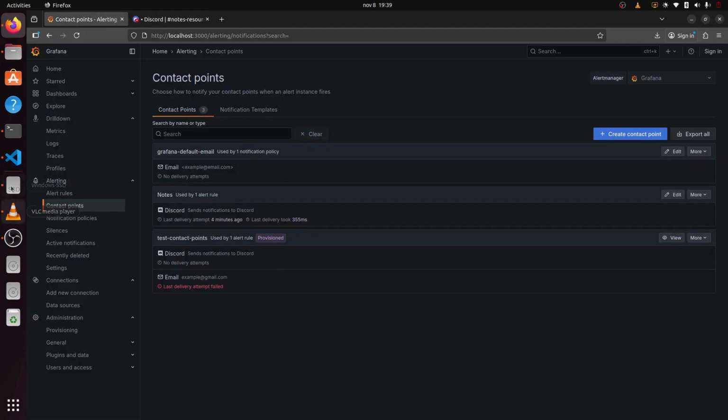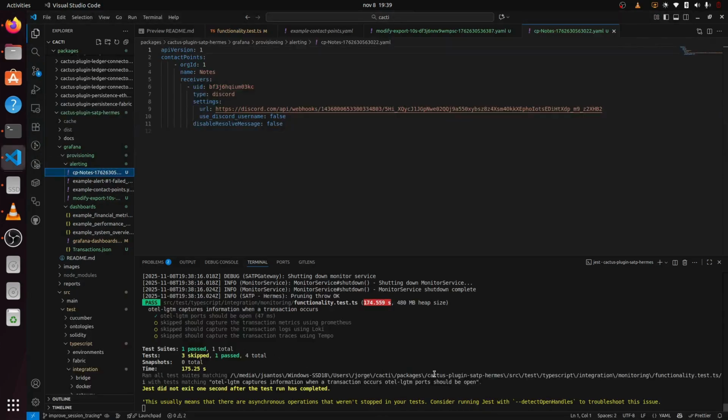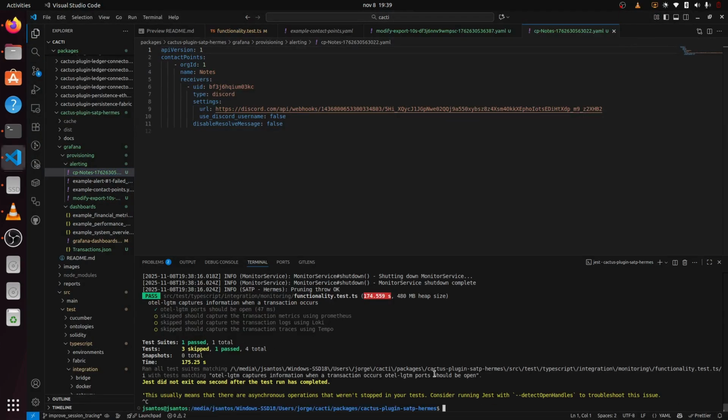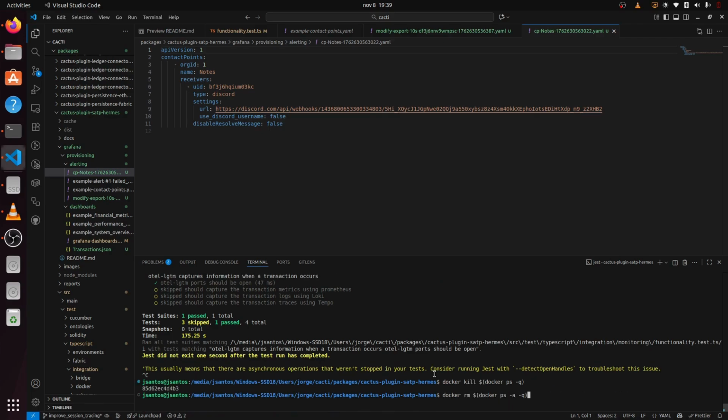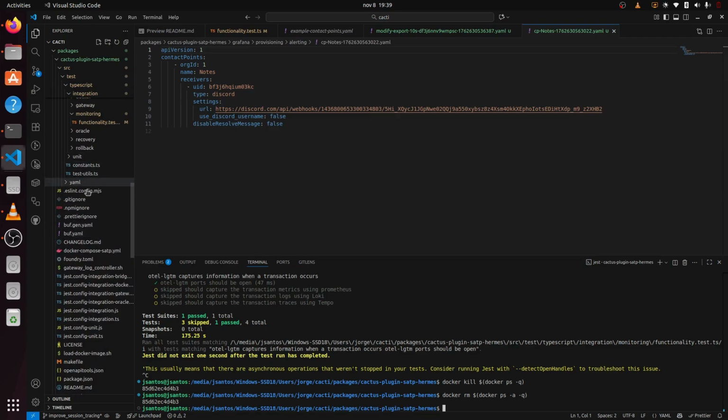To finalize, I'll reboot the Docker image by killing and removing. I'll also quickly set it up. No need to run a test.